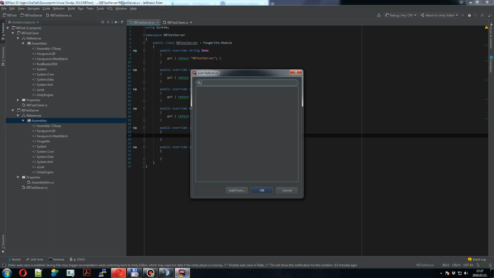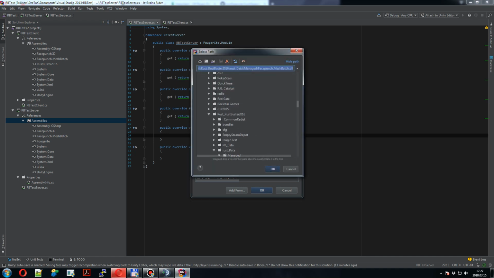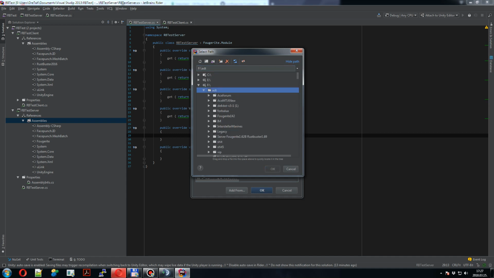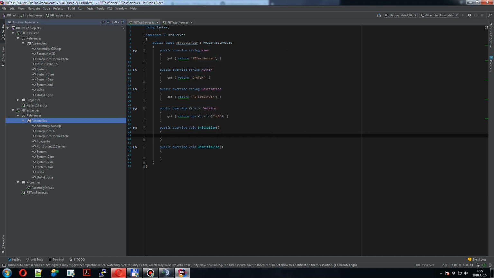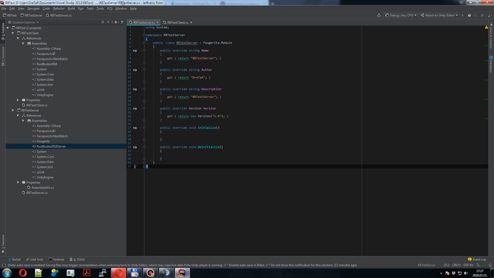Anyway, it won't take a minute for me to quickly add it. We have server, and we also have modules, RustBuster server. There we go. Now I've referenced the DLL.